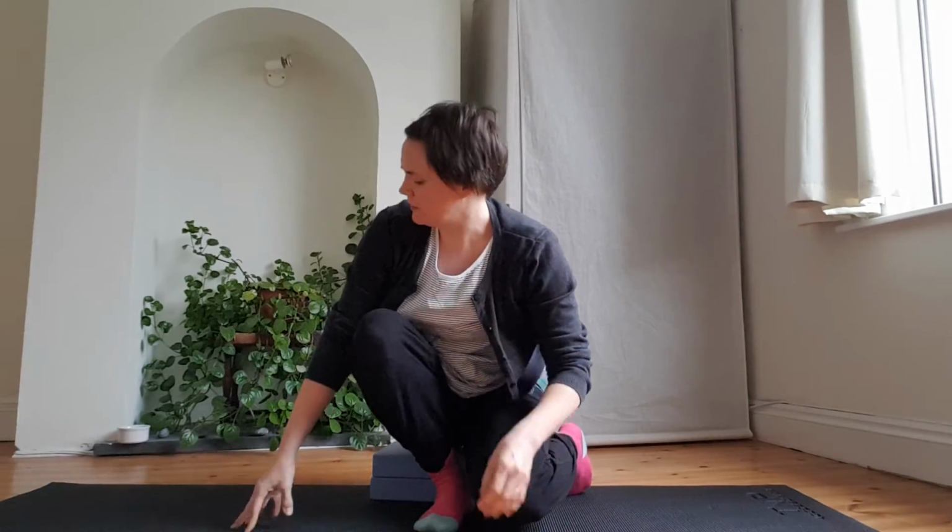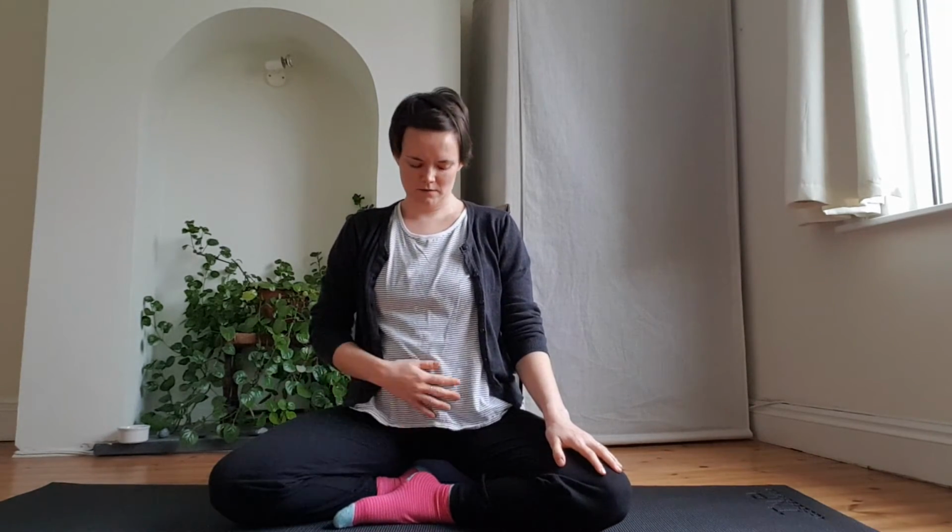And we'll return to a comfortable seated position. So whatever feels best for you right now, maybe sitting with your legs crossed, maybe kneeling. And then finding the place where we began. So hand to heart, hand to belly. Eyes closed if that's comfortable for you right now. Aware of the breath underneath our hands. And just giving yourself a moment or two to connect again with how things are for you inside right now.